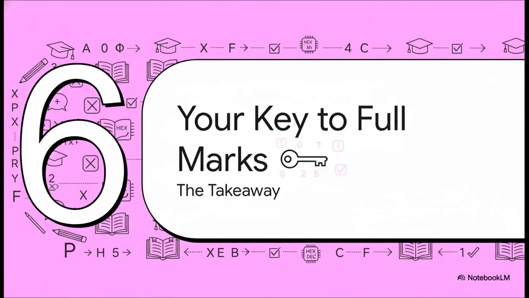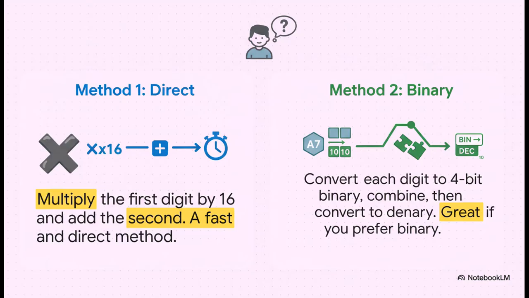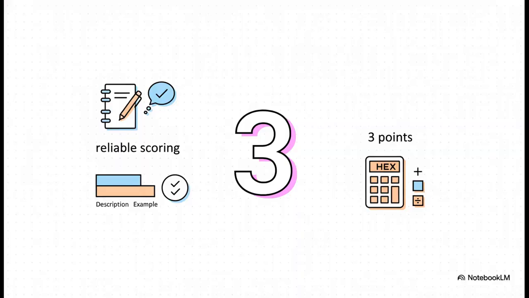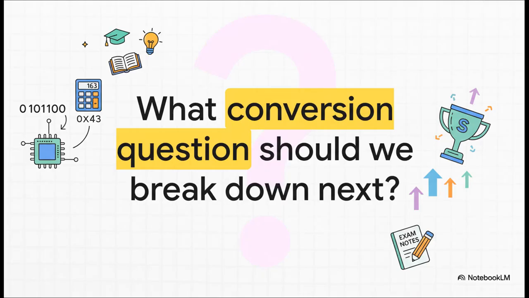When you see this question on your exam paper, what's the one key thing you need to remember? It's this simple formula. Pick the method you feel most confident with. Describe it using the exact words from the mark scheme. And then, show your working with a crystal clear example. That's it. That's the recipe for full marks, every single time. Just nail that 2-part structure, description plus example, and those 3 marks are pretty much a guaranteed gift. It's one of the easiest ways to score points on the whole paper, as long as you follow the plan. See, mastering these simple, repeatable techniques is how you build confidence and absolutely smash your exams.